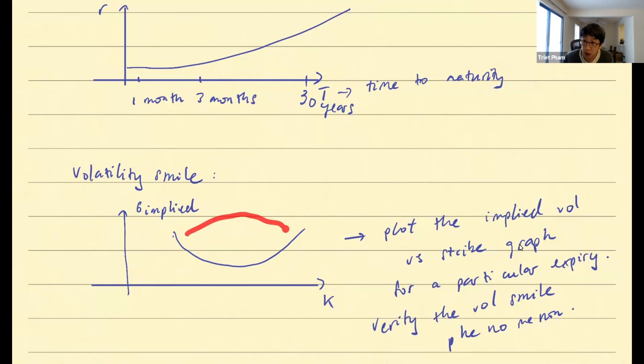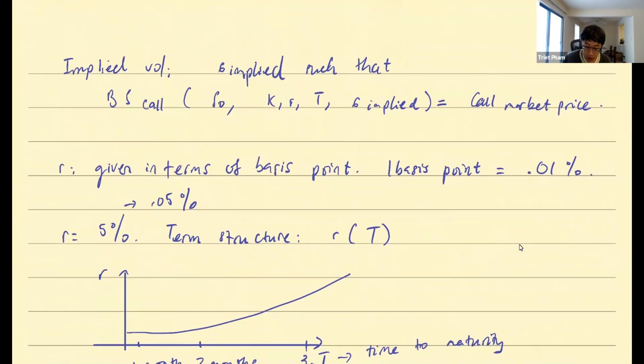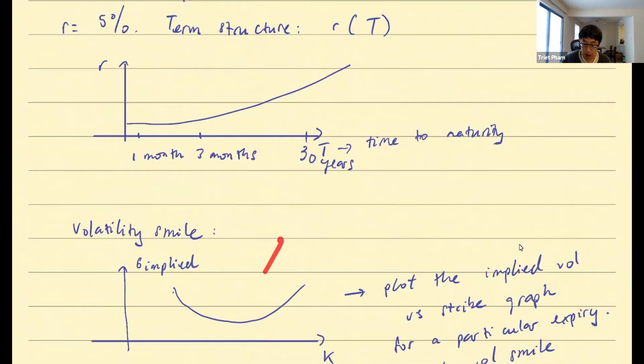They even call it a smirk. So all these are financial concepts that we use the quantitative tool, namely solving this, to verify in a chart like this. And the shape of the graph tells the trader information on how the market is acting at that current moment. So it makes sense that the smile is probably there when the market is normal. When it turns to a smirk, you should worry, or things are not normal.